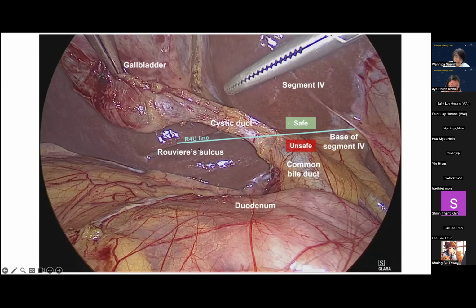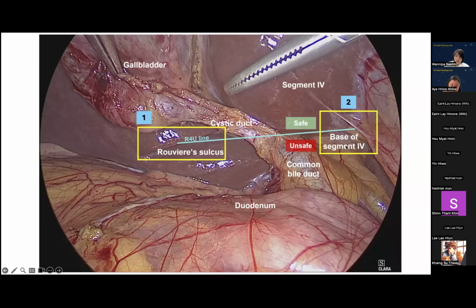We adopt the theory of the R4U line to develop an algorithm to generate this line for guiding the surgeon during this operation. To generate this line, we have to predict the bounding boxes of two anatomical landmarks. The first is the bounding box of the Rouviere's sulcus, and the second is the bounding box of the base of segment 4.